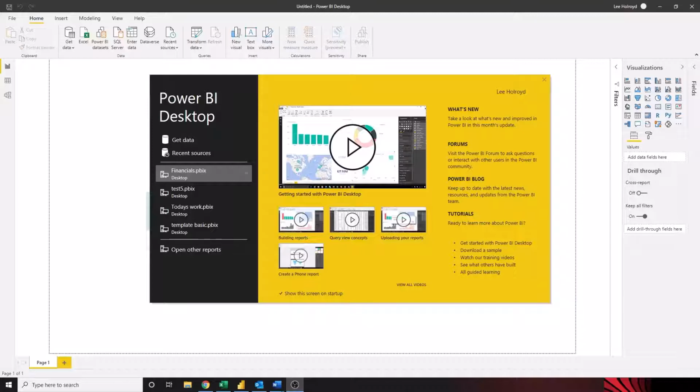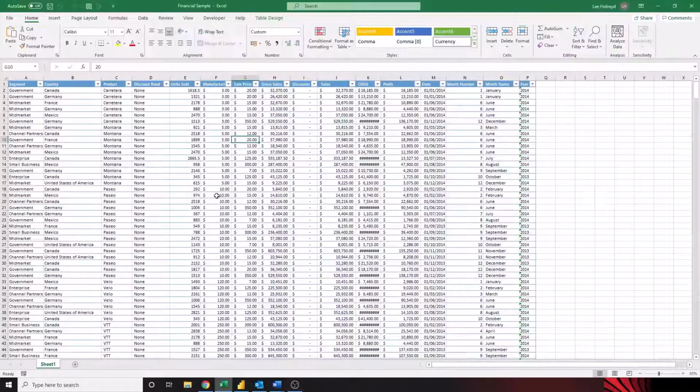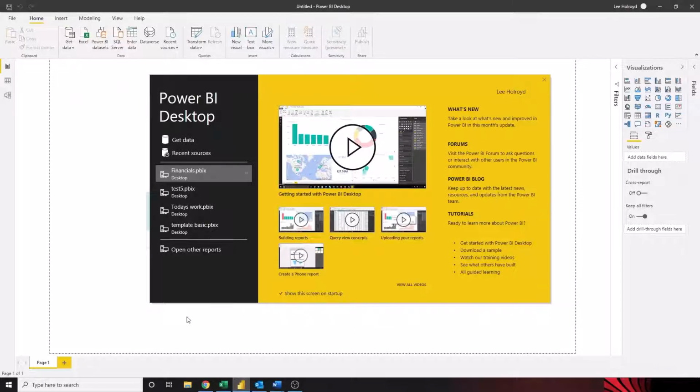Okay, so as you can see from my page, I've got Power BI Desktop open. I've also got in the background my Excel document, which I'll give you, which is just a set of data which is taken and it's got loads of finance information within it. Okay, so let's jump over to Power BI. So if you just open up Power BI Desktop for me, we're going to go through the building of this from the first stage, and again I'm going to recap some of the things we've done and I'm going to try and teach you some new things as well.